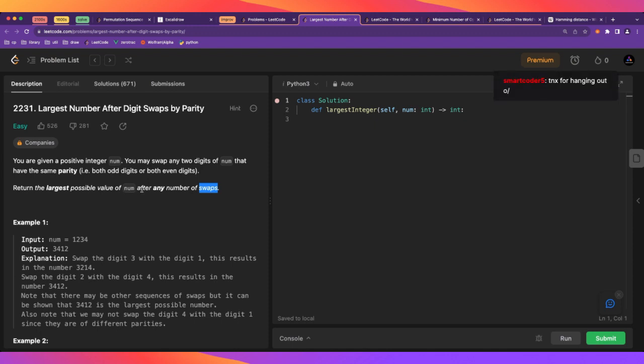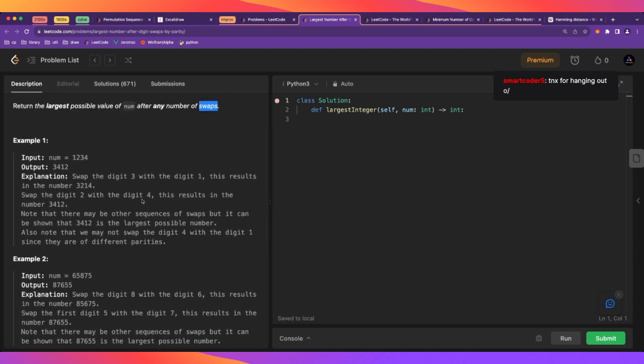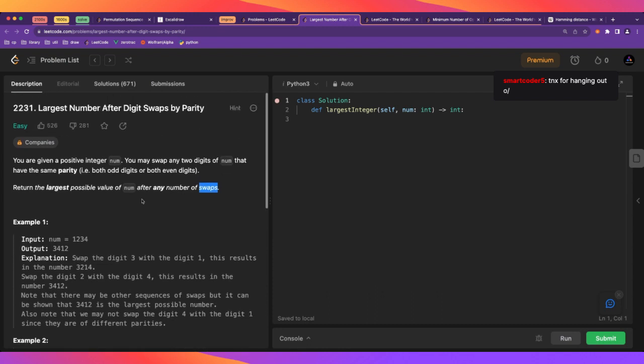Okay, so here you may swap any 2 digits, so we can do any number of swaps.